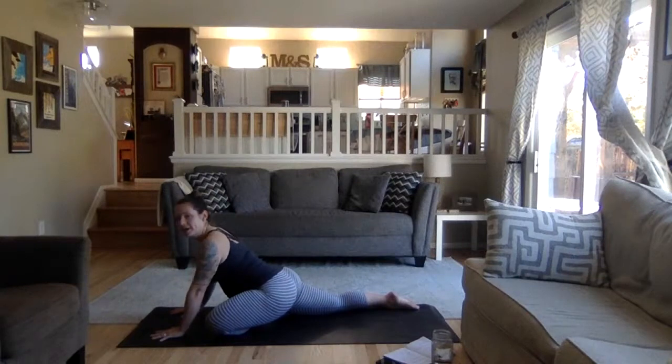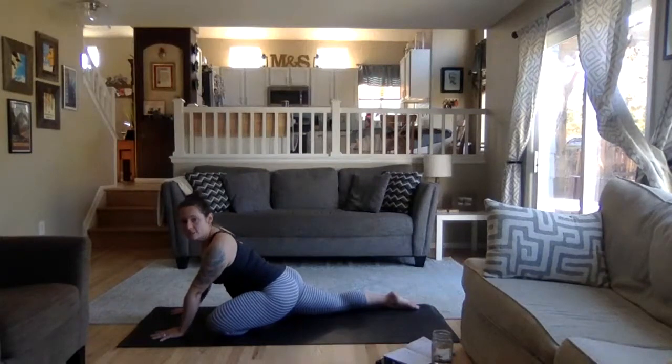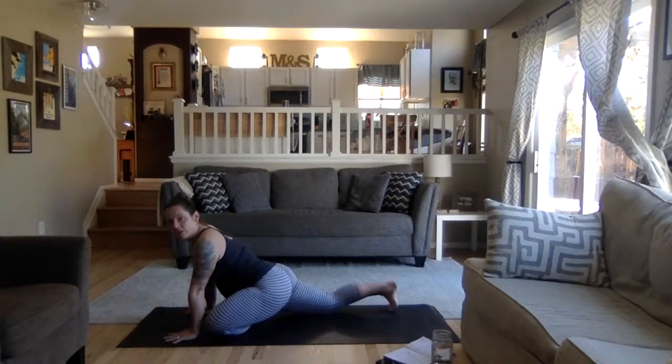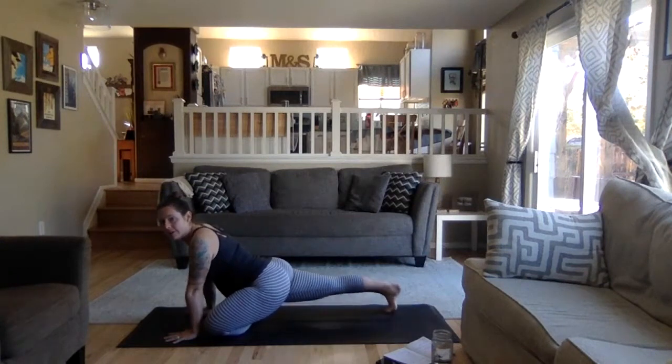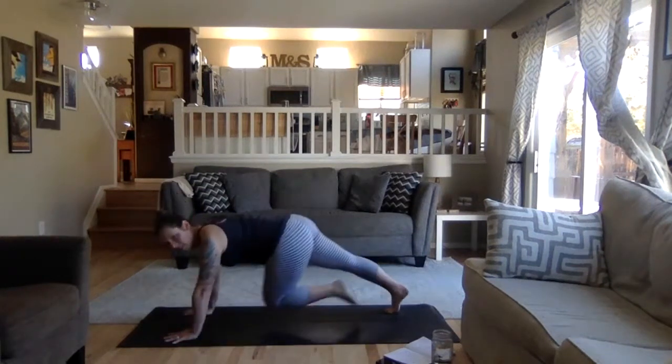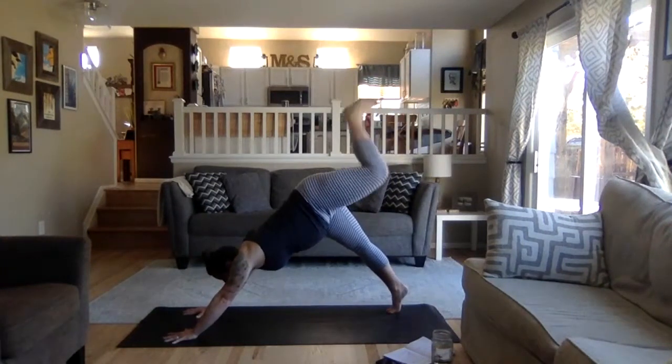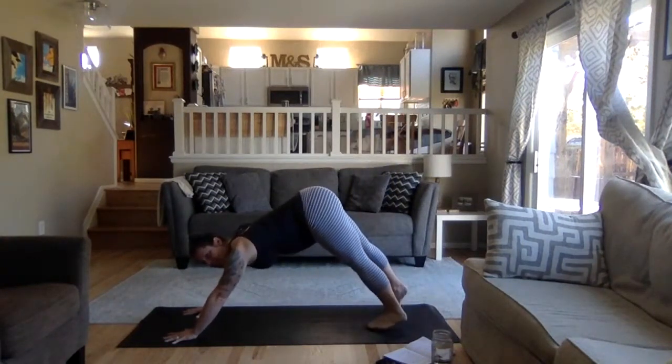Good, wherever you are, we're going to make our way back to our very last downward facing dog. So come up onto your hands. If you're with me, then retuck your right toes, lift your right leg off of the ground, and then kick your left leg all the way back. Full breath in. Exhale, very last downward facing dog.